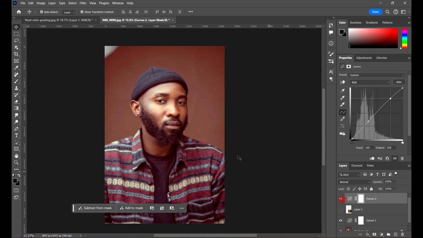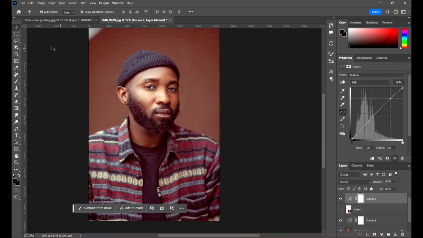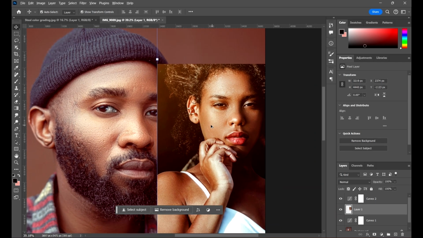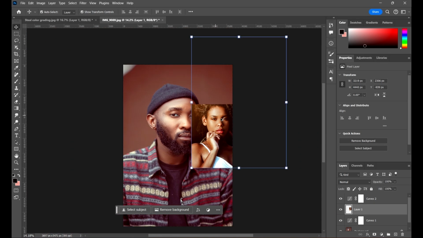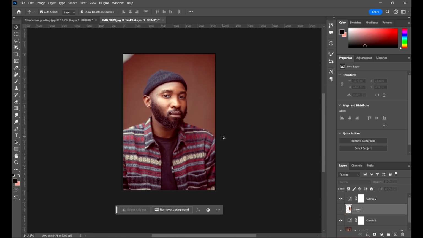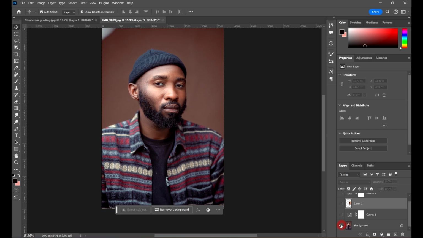So this is before and this is after. Perfect. This is incredible. Now this is what we had before, and we've done quite a good job in copying our color grading. Okay, so this is before and this is after.